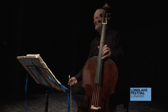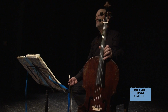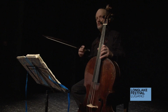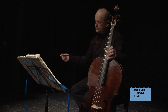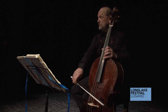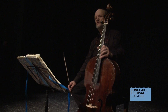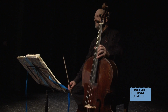What did you discover doing this, speaking of Bach's music? Well, the whole thing is quite different. The articulation is less clear, maybe less sharp with this technique, because all the fast notes we are playing at the tip. Since everything is reversed, all the strong beats are in the push. So when you play fast notes, it's at the tip, whereas the cello will be at the other end. So the articulation is different, and we never really jump. We don't do the spiccato, not really. There's a kind of articulation, but it's a bit weaker.